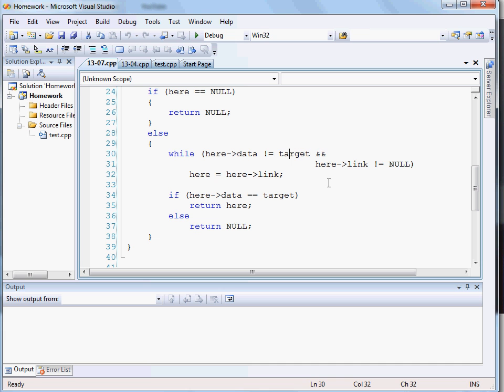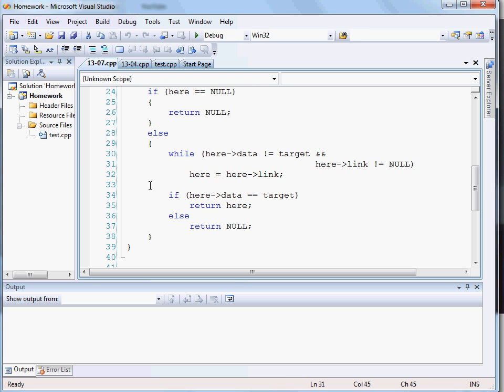And if it's not equal, then we go ahead and link to the next address.